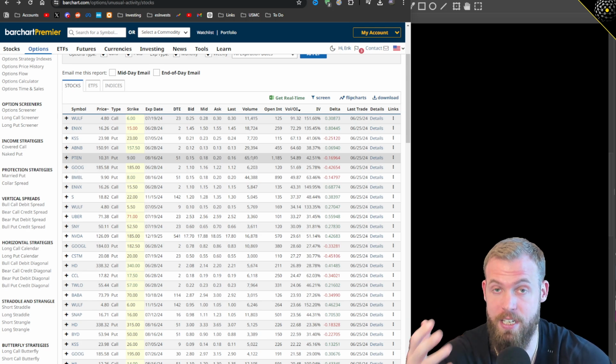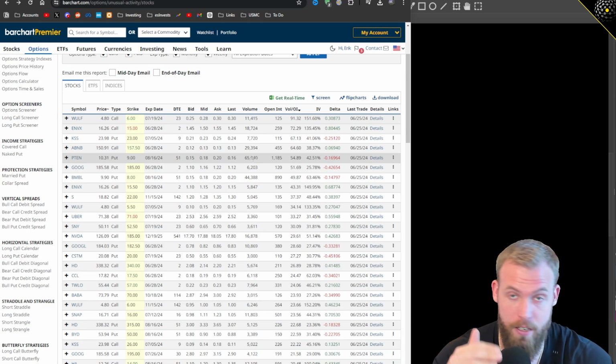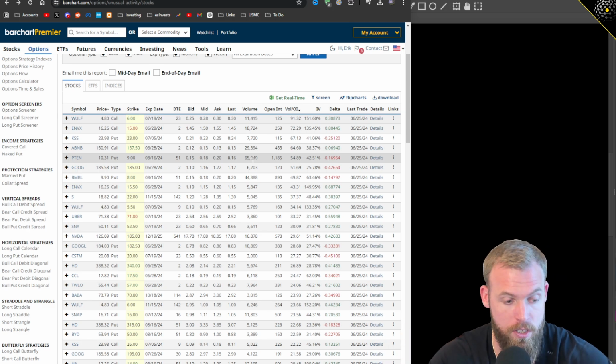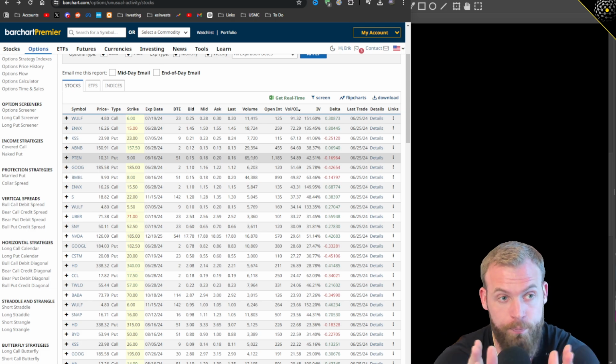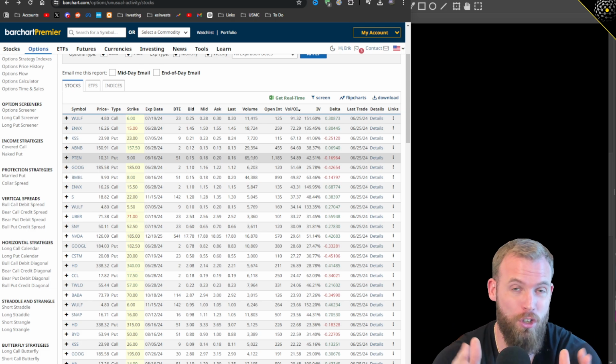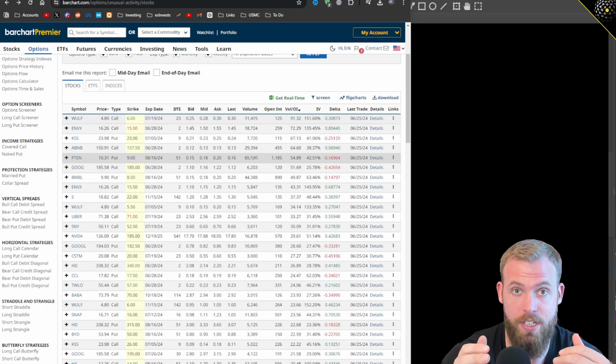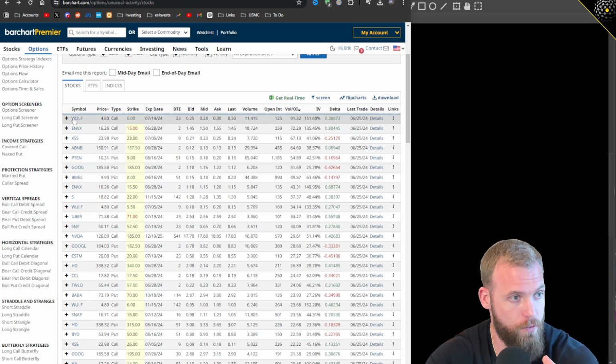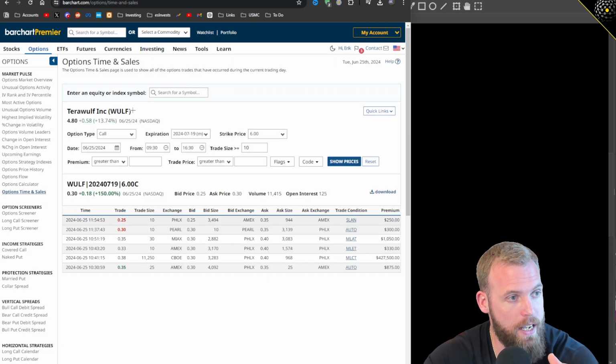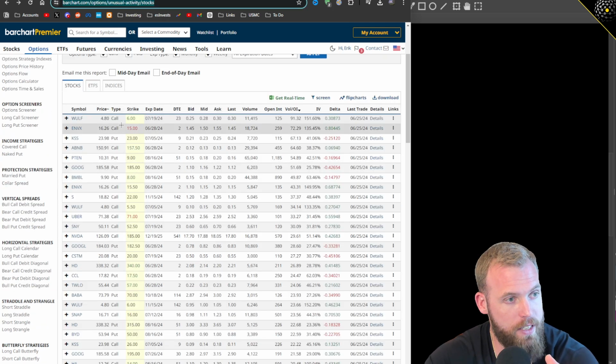For that, we would see if we transacted at the bid or the ask and then make an inference. For things transacting closer to the midpoint, you can't really tell, but you can still get some ideas if something is transacting closer to the bid or closer to the offer. So let's take a look at what that looks like. If we pop over here, for TeraWolf, all I did was go down to time and sales, and I'm grabbing the details from this.